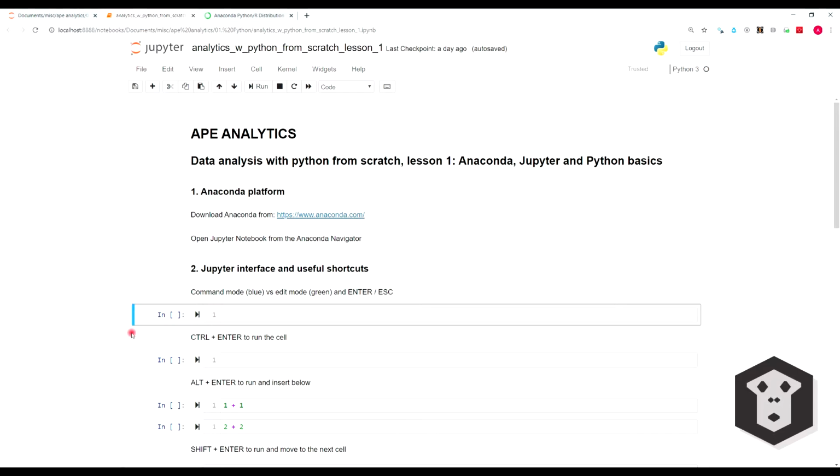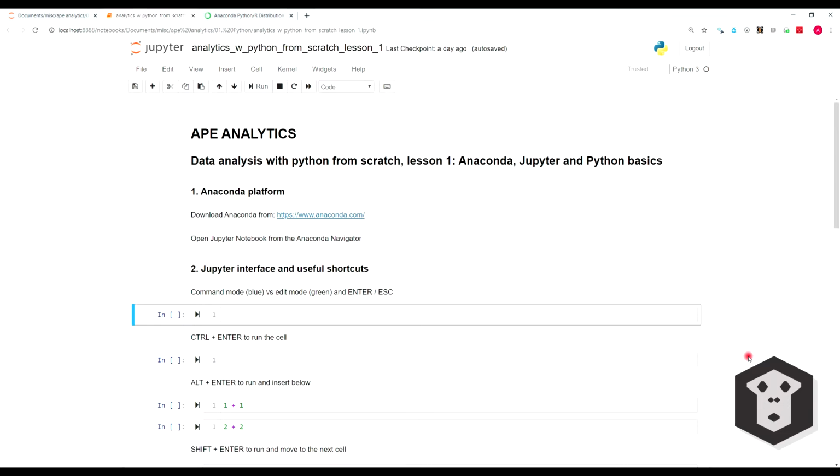You can see that vertical line is blue, or green, which is edit mode. And to switch between command mode and edit mode, you press enter, you see it turns green, and you press escape to go back to blue. Command mode is the one that you use to navigate cells, and edit mode is the one that you use to actually type in some content into these cells.